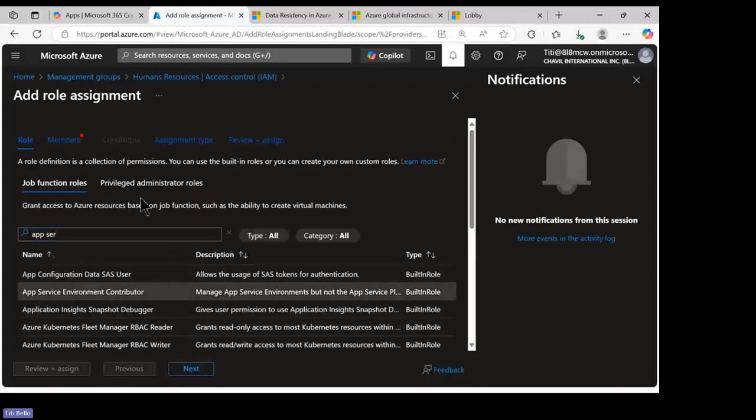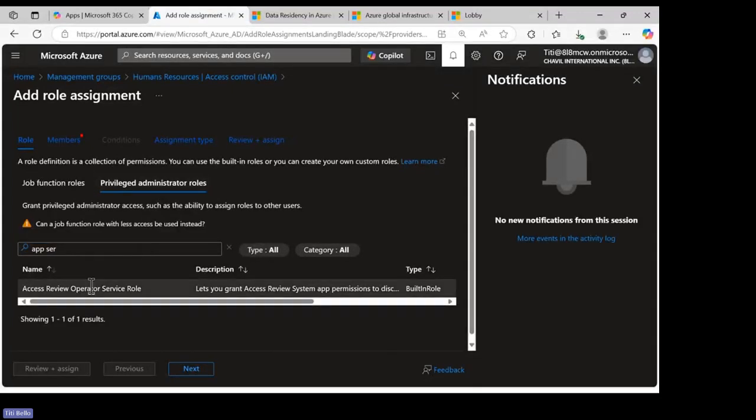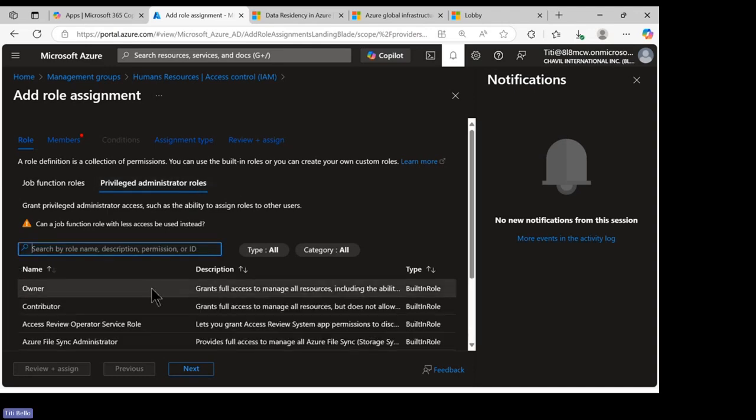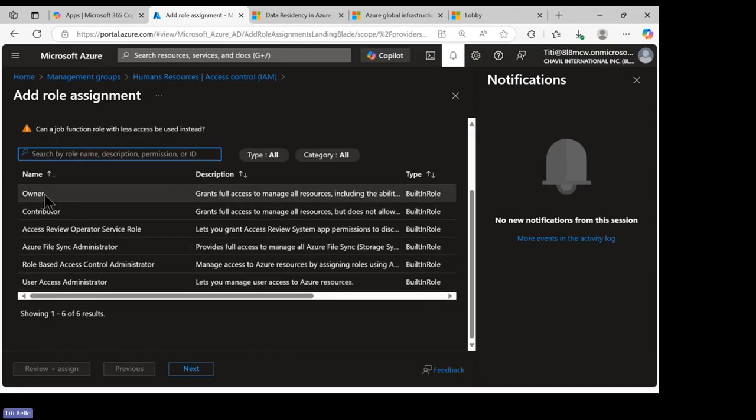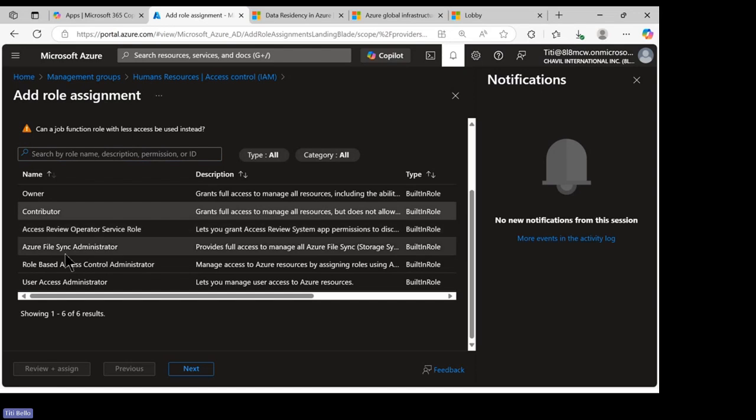Or if you want to give beyond that, you can come to the privileged administrator role, where you have owner, contributor, reviewer, Azure file administrator, user administrator, or role-based access control administrator. These have the highest permission on that subscription, resource group, or the management group that you have created.